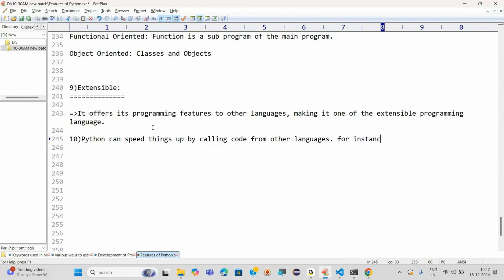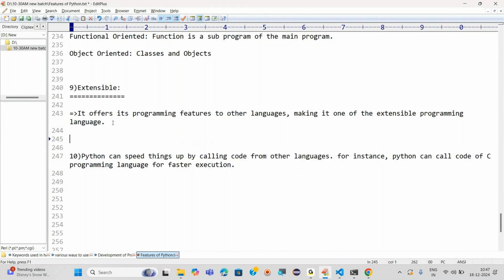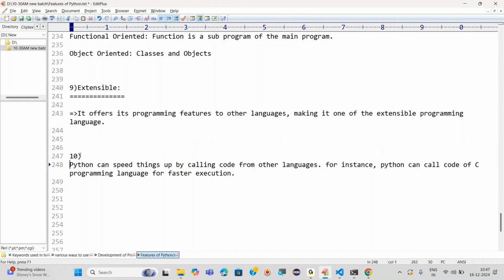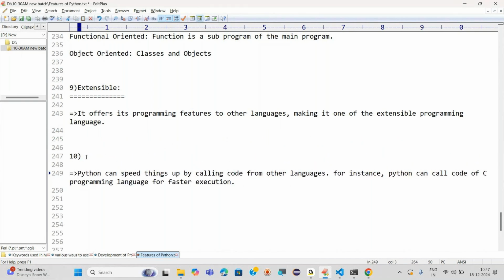For instance, let's say Python can call the code of C programming language for faster execution. For faster execution, these two things you just remember. Sorry, this second is what? Embedded.